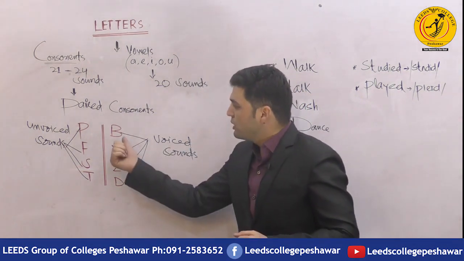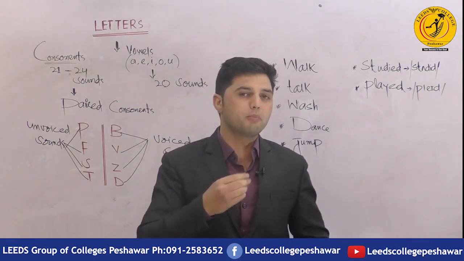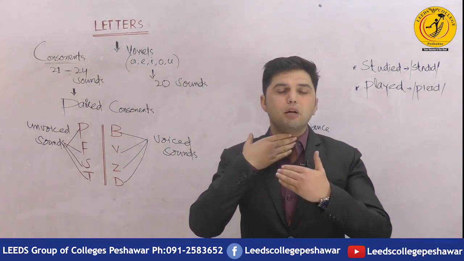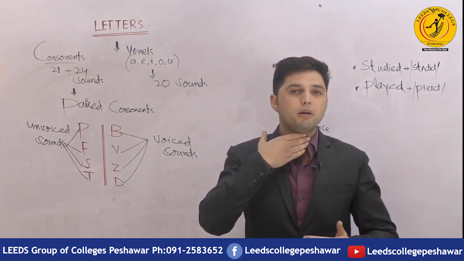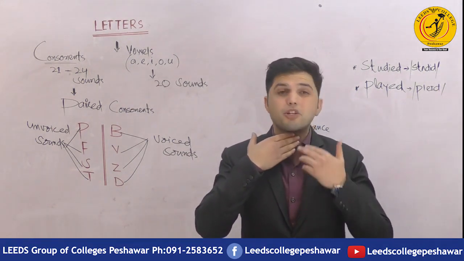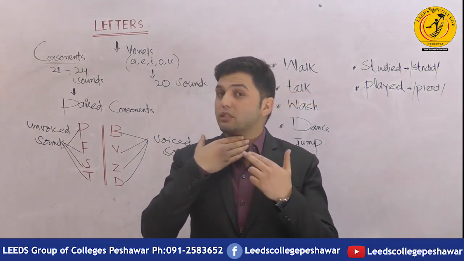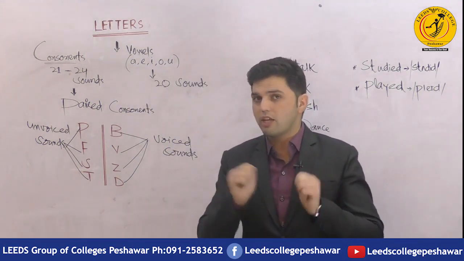And if you pronounce the b sound, add some voicing this time. You put your finger right here and pronounce, now add some voicing to the p sound, b, b, b, b. You feel a kind of vibration. Yes, you feel vibration here in the vocal cords. If you feel vibration, it is a voiced sound. If you don't feel vibration, it's called an unvoiced sound.